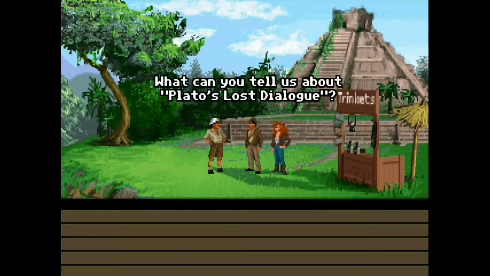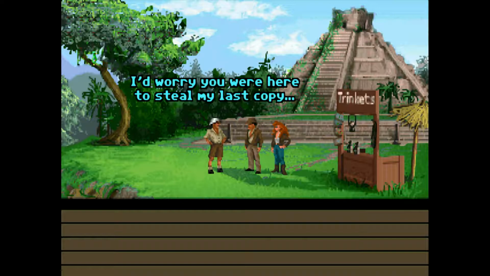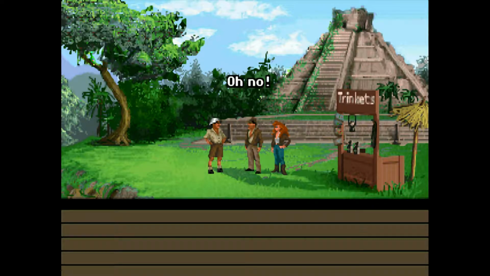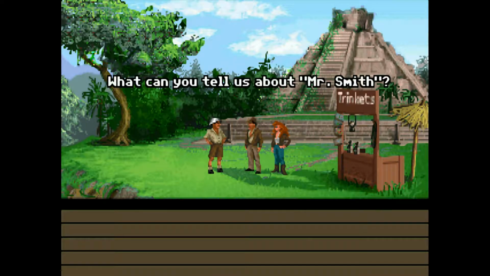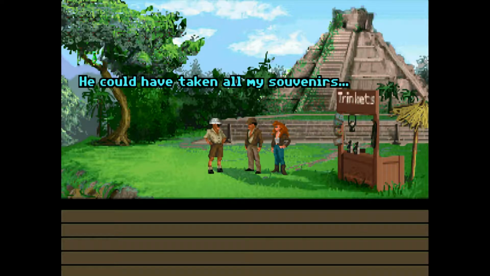Well, what can you tell us about Plato's lost dialogue? I'm the one who translated it, I can tell you that. I'd worry you were here to steal my last copy, but someone called Mr. Smith beat you to it. Oh, no! What can you tell us about Mr. Smith? He showed up last week, a tall man with a German accent and a pistol. He could have taken all my souvenirs, but he only wanted the lost dialogue.